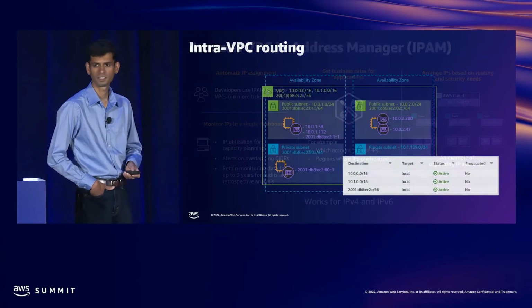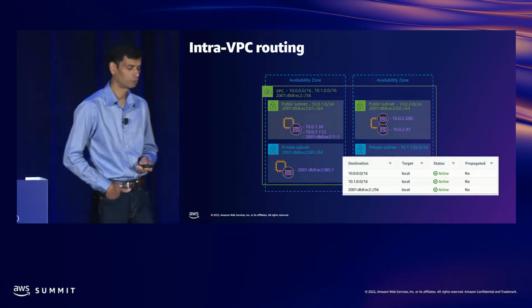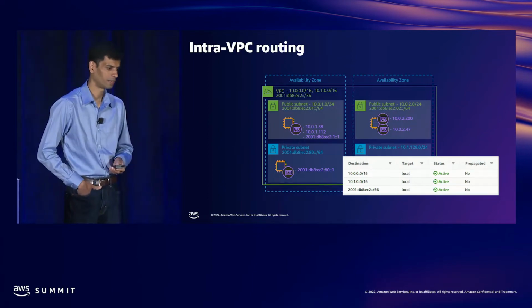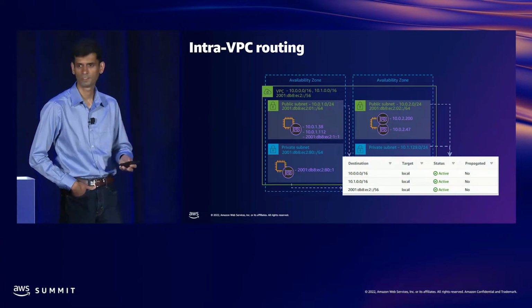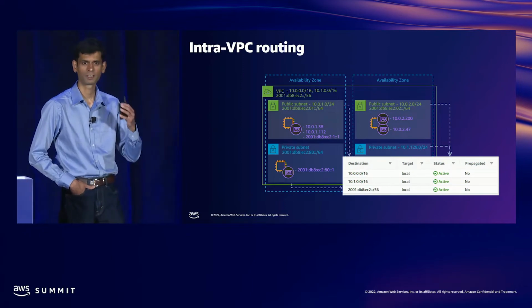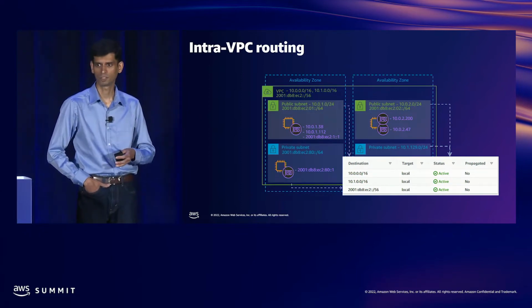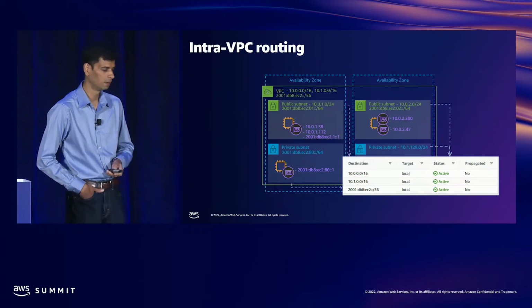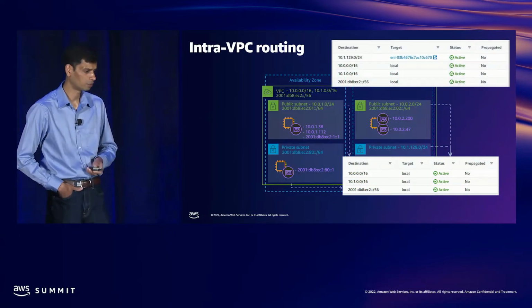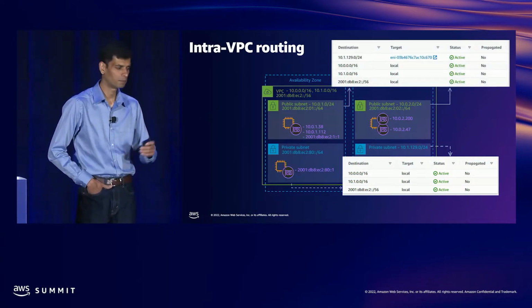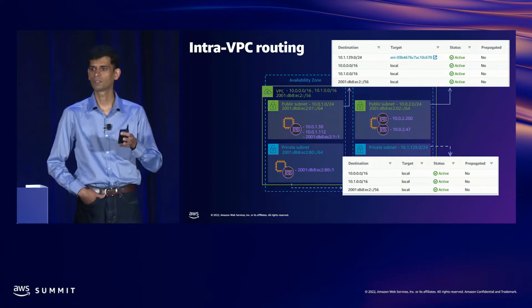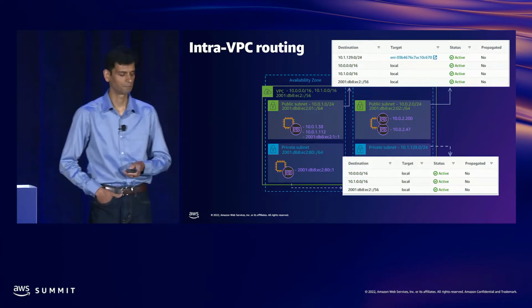All right, so now let's turn our attention back to our VPC where we had the subnets. Each subnet is associated with a route table. And by default, you have the VPC main route table with which it is associated. In this VPC main route table, there will be default route table entries which point to the local CIDRs of the VPC for both IPv4 and IPv6. Now you have the option to create custom routing tables as well, and then you can associate your subnets to that route table. But again, keep in mind that your subnet will be associated with a single route table at any point in time, but a given route table can have multiple subnet associations.